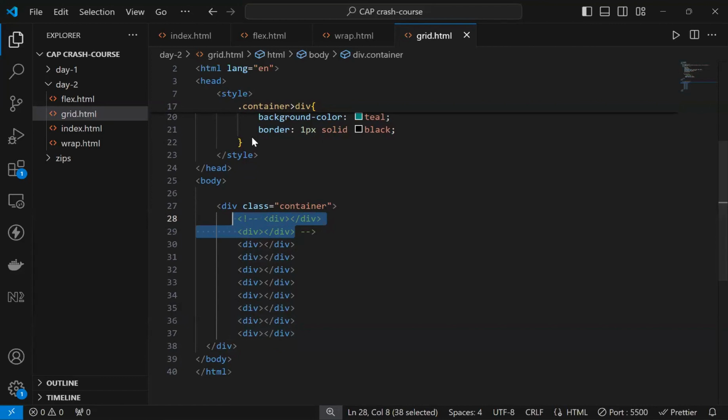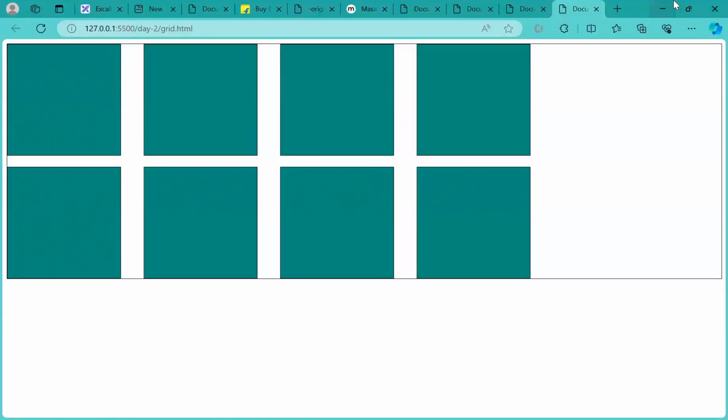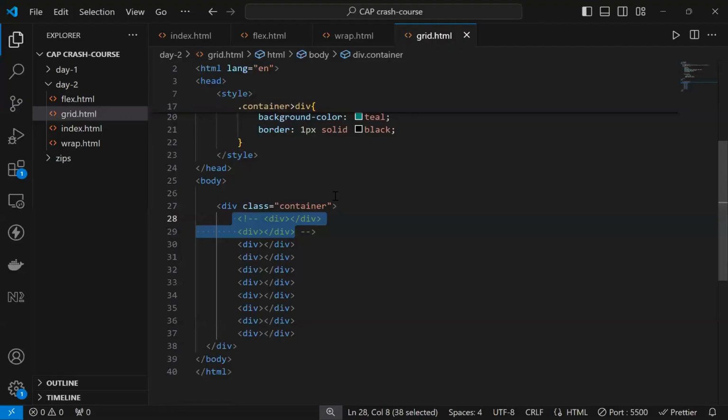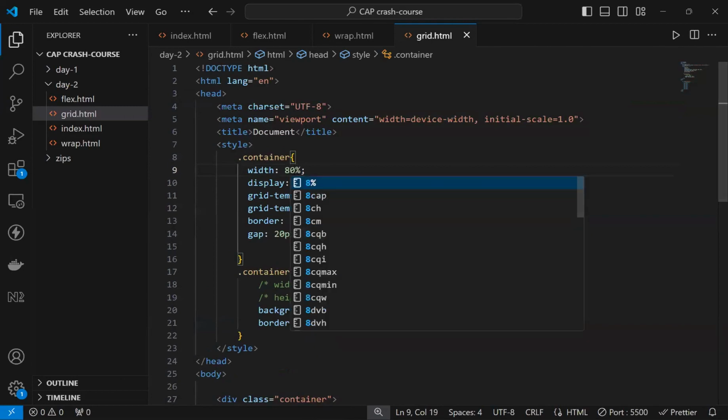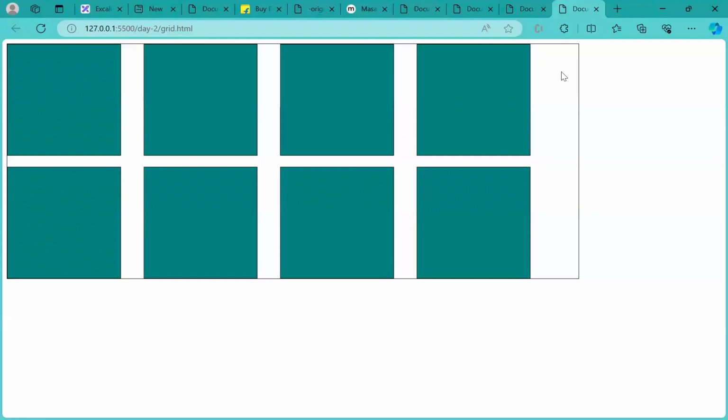So yeah, we have a structure like this. ठीक. Also, there's one more small thing. Let's say कि मैं container को कुछ width देता हूँ, right? So if I make this container a width of 80%, so 80% में this is the width, and I want to center this container. So you don't exactly have to write flex and all again and again for this thing.